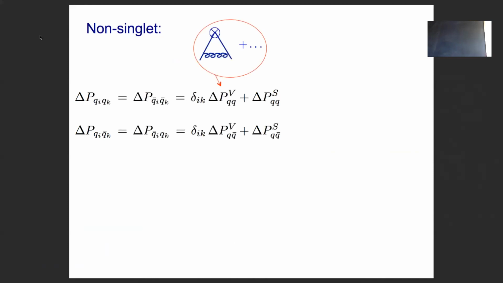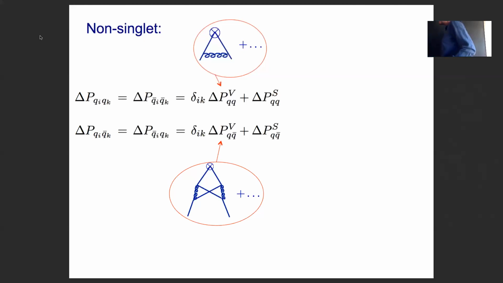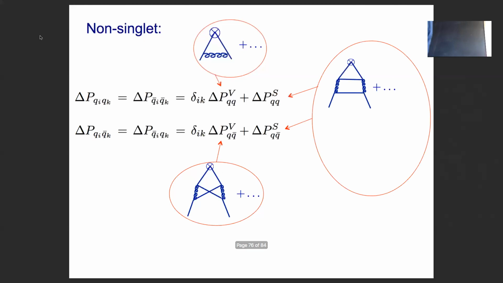For QQ, of course, you have something that is already there at lowest order. It's just a simple diagram where the quark radiates one gluon. To get something that turns anti-quarks into quarks of the same flavor, you need a diagram like this one, which is a two-loop diagram. So you only have this contribution here for the first time at 2 loops. To have something that converts Q to Q and potentially for different flavors, you need a diagram like this one.